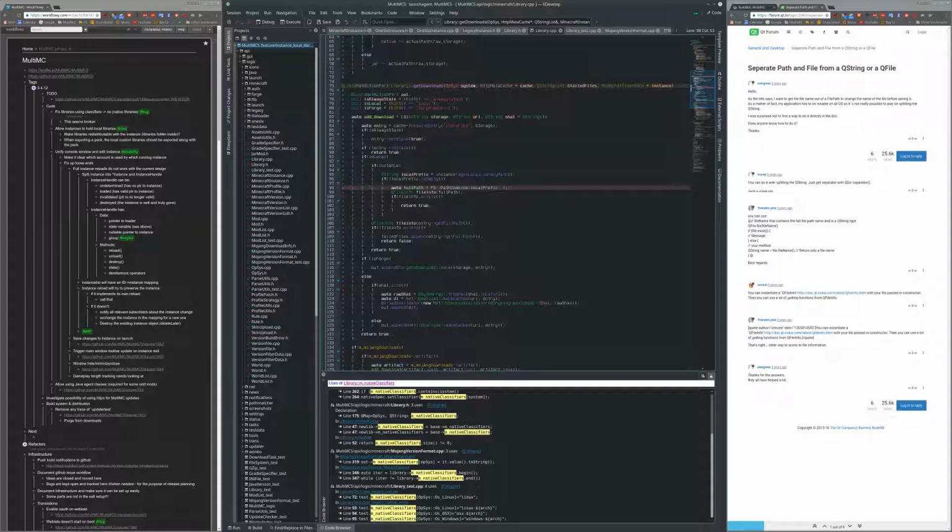I can't instantiate a QFileInfo because the file doesn't have to exist. Okay.